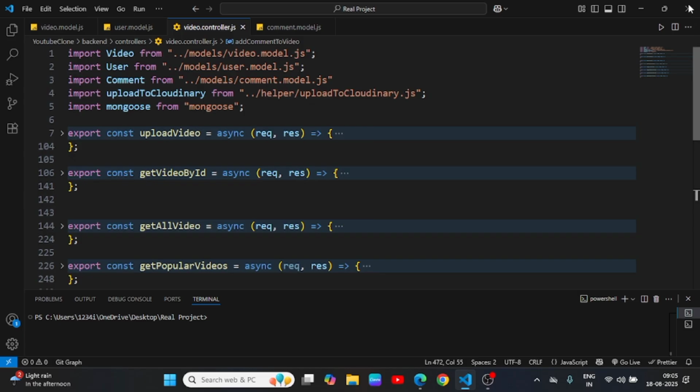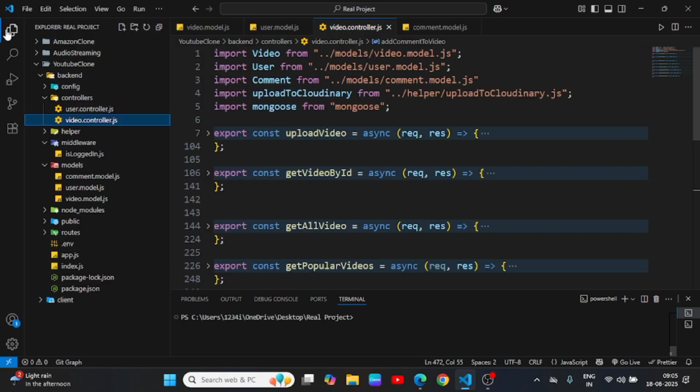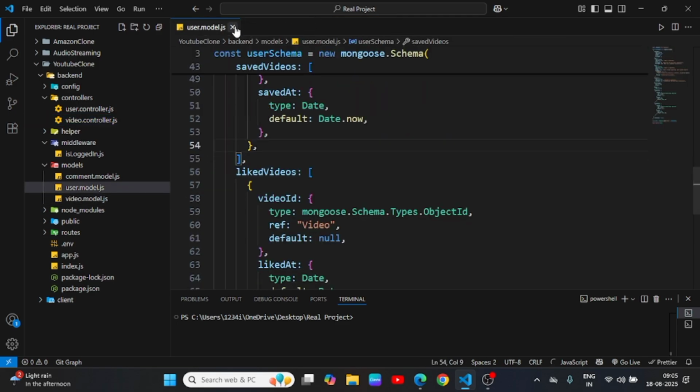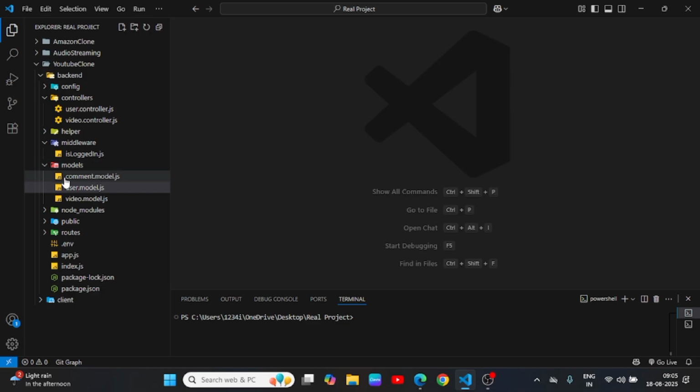So far we have worked through the video controller and understood the code line by line, right? In the previous video we also discussed the user controller, and now it's time to understand the routes, to create our route endpoints.